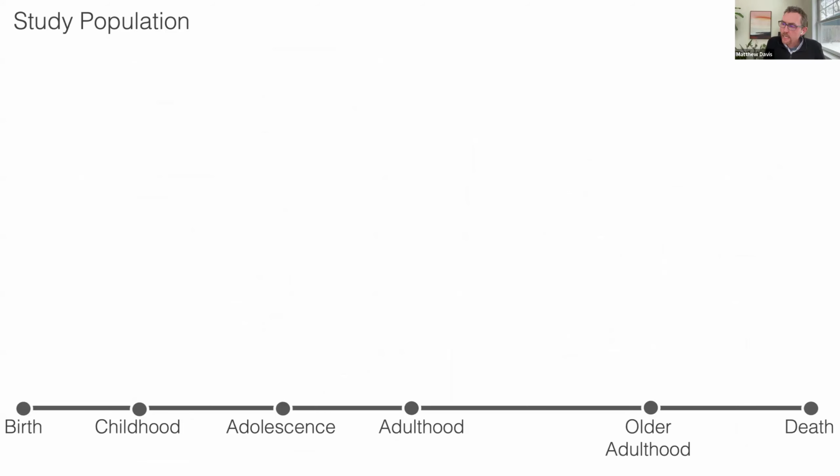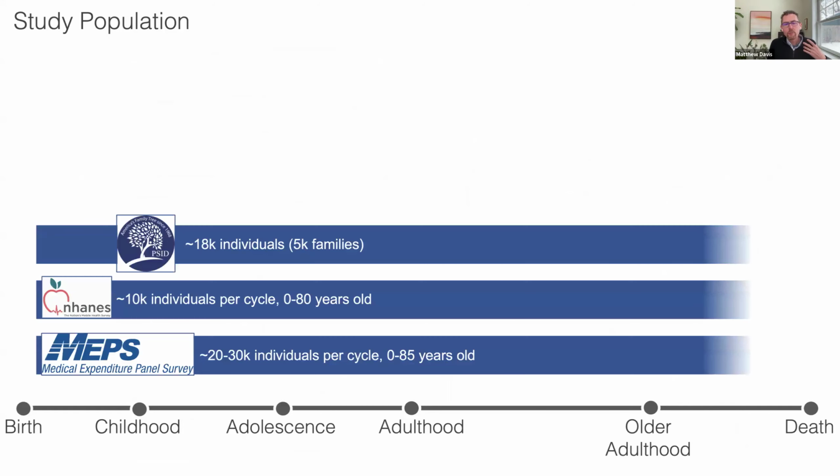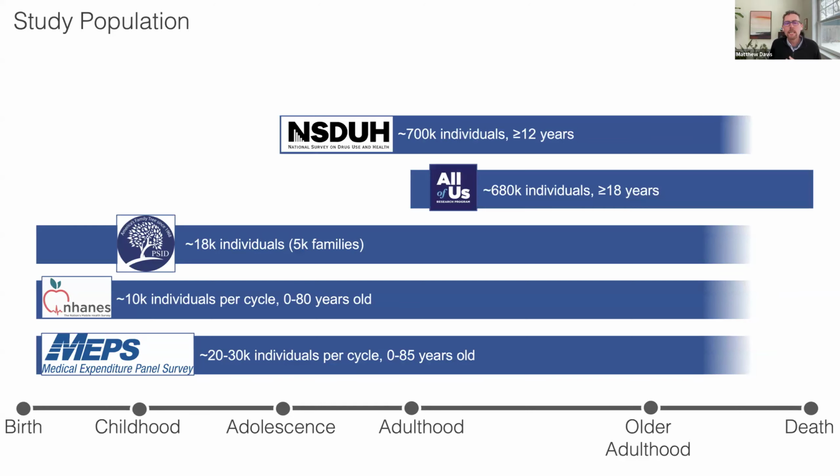So for the data sources we're going to highlight today, considering people are focused on different populations, we thought it would be advantageous to organize them based on the populations surveyed by these national surveys. Three of them, the Panel Study of Income Dynamics, the National Health and Nutrition Examination Survey, and the Medical Expenditure Panel Survey, are collecting data across the age range or the life course. Of course, you don't have to use it to generalize to everybody across the lifespan. You can restrict them in different ways, but these three do have data across the lifespan.